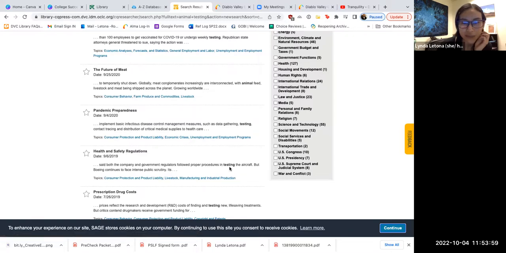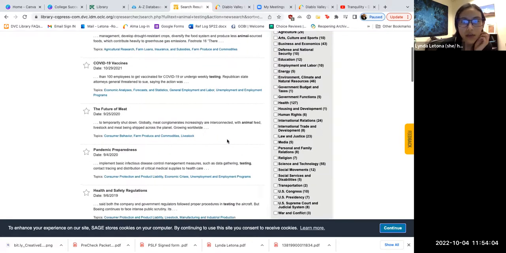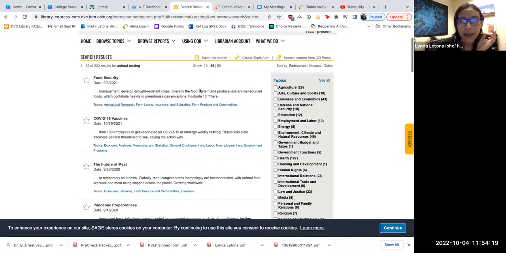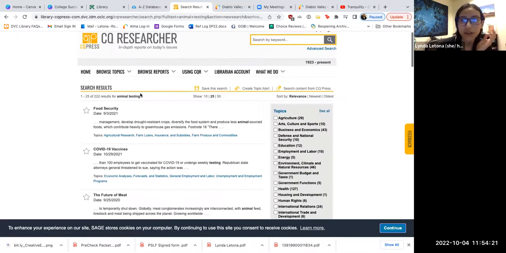But this one's not really relevant. It says procedures and testing the aircraft. So the future of meat, and then it talks a little bit about animal feed and livestock. This only has testing in terms of COVID. Animal sourced foods, food security.